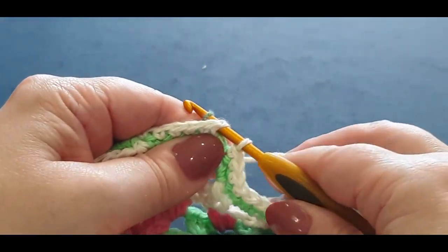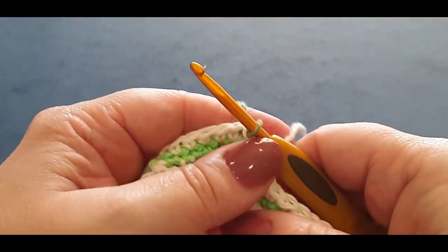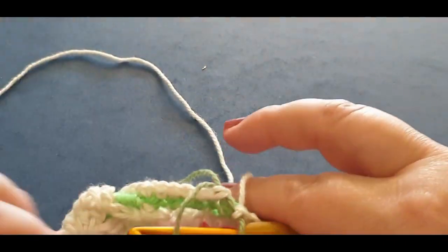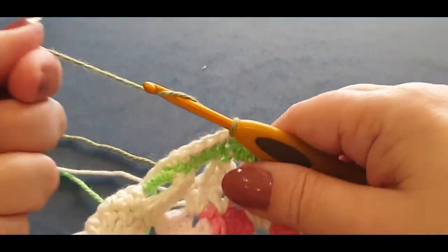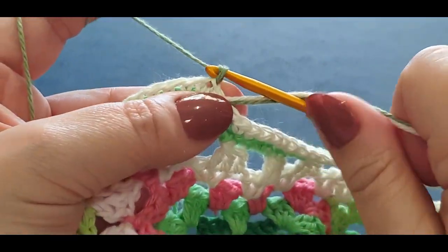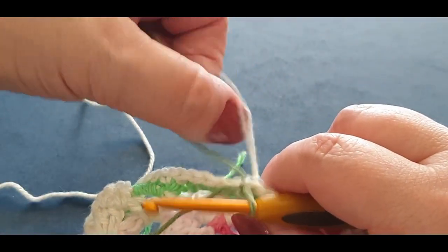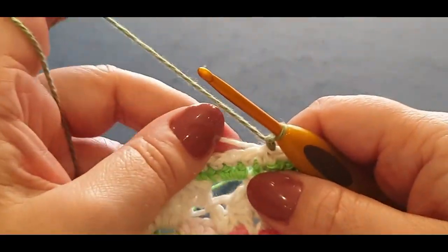Grab your green. Pull it through the loop. Pull it through the stitch, see how tight that stitch was, and then put it through the loop on your hook. Now, because we're going to have to cut this cream, I want you to crochet over that cream in a minute, but for now, grabbing the cream and the tail end of your green, giving it a tug just so that you can do a chain one there, nice tight chain one. Now grab your cream. I want you to crochet over that cream. We're going to weave in the green after.